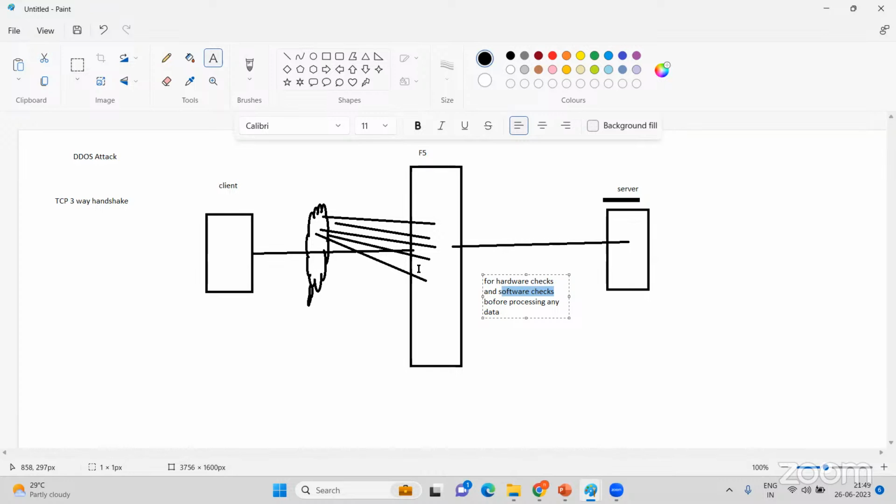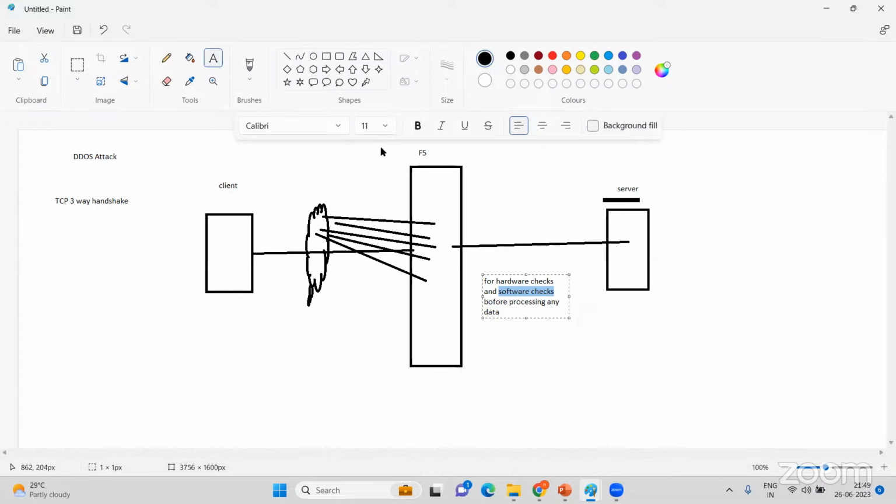Okay, no worries. We do have a few hardware as well as a few software checks before processing any data traffic. Whenever we understand the traffic flow, I'll tell you both the software and the hardware checks.